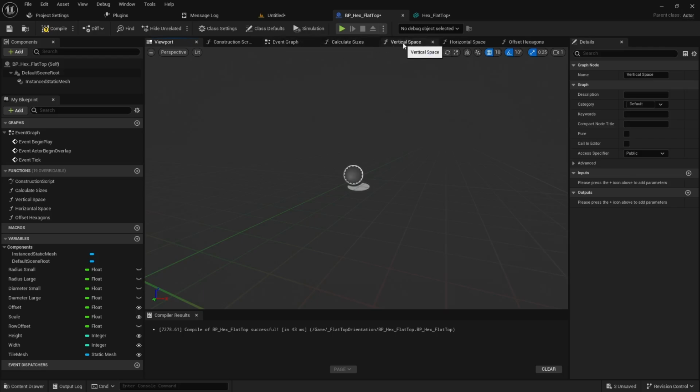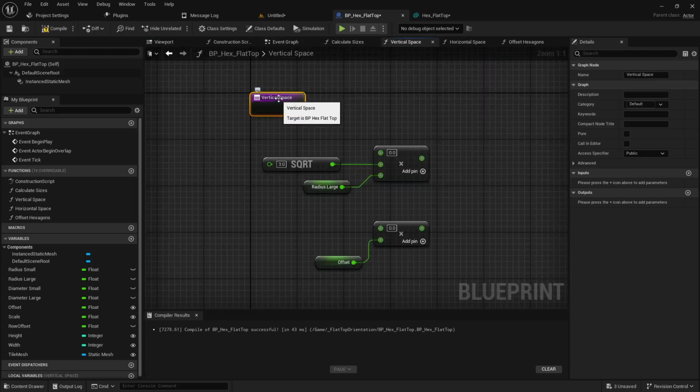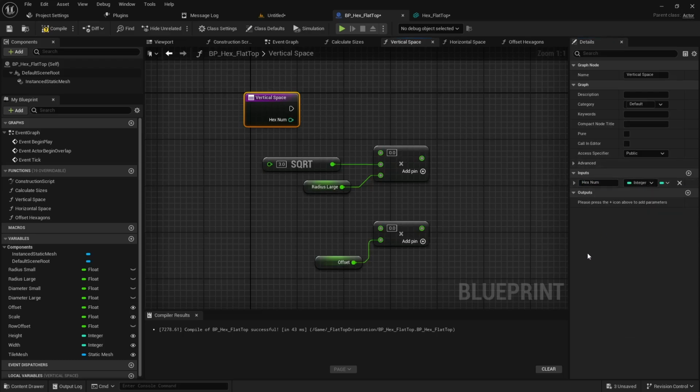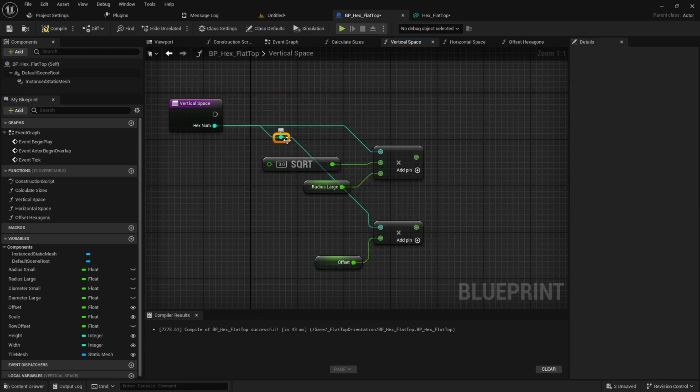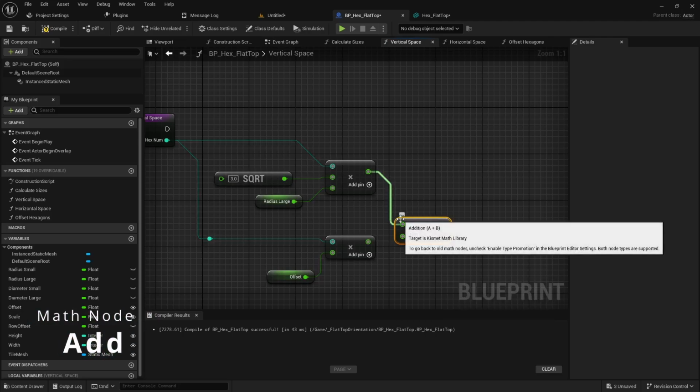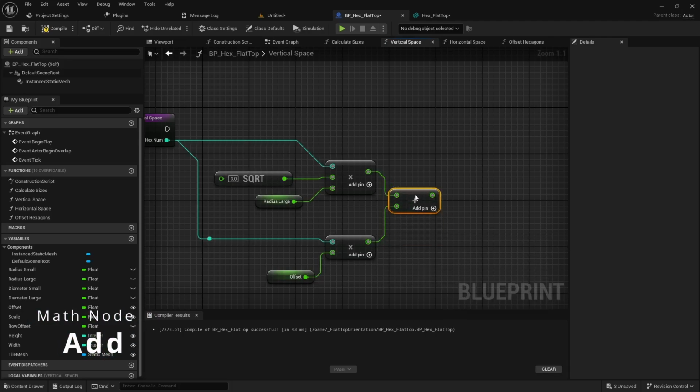But what we need to do is select the purple node here, and add an input. The input we can call whatever. I'm just going to use hex number, and this data type needs to be an integer. So now I can plug that in here, and then I can also plug that in down here, and I can double click and make this look fancy. We then pull into an addition node, and we add these two values together.